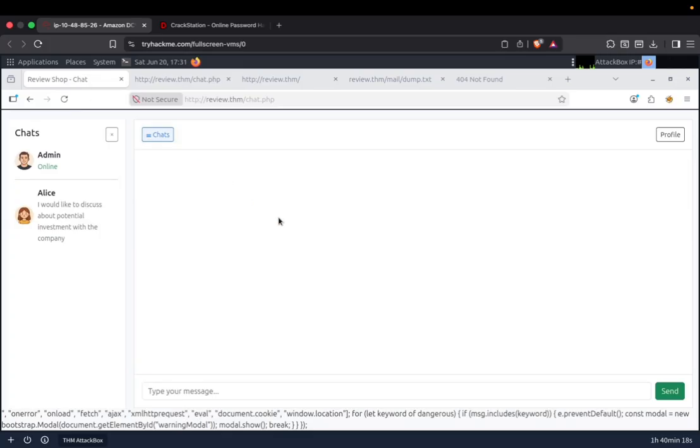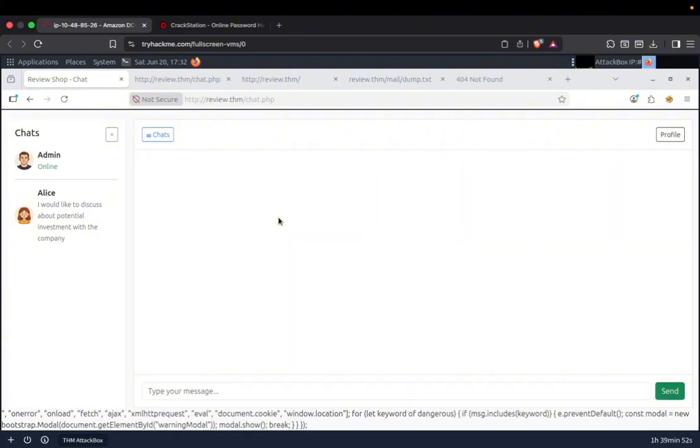But when I was doing this room, one thing came to mind, that this JavaScript code is running in my browser, right? So technically I can bypass this: if I intercept the request in Burp and change the message there, then I should be able to send these keywords in the message, right? But that did not work.